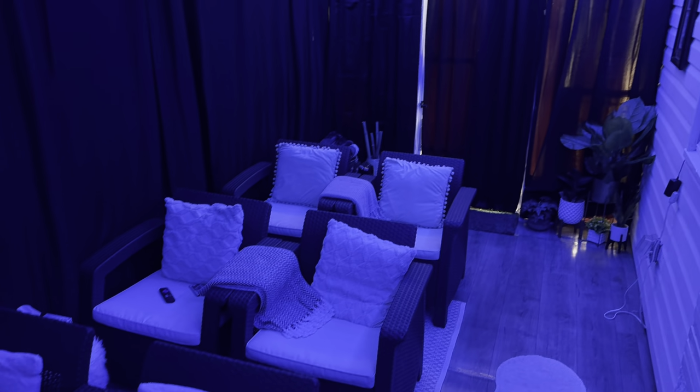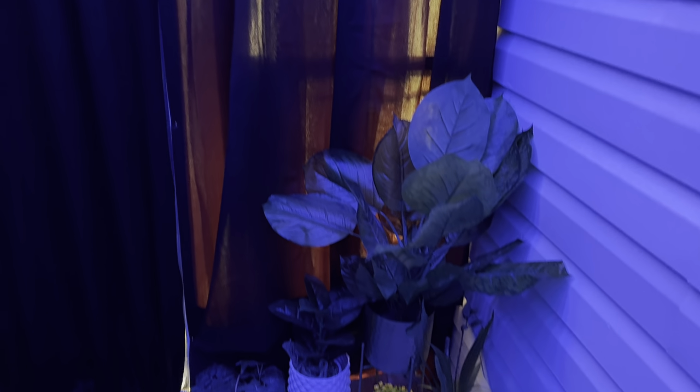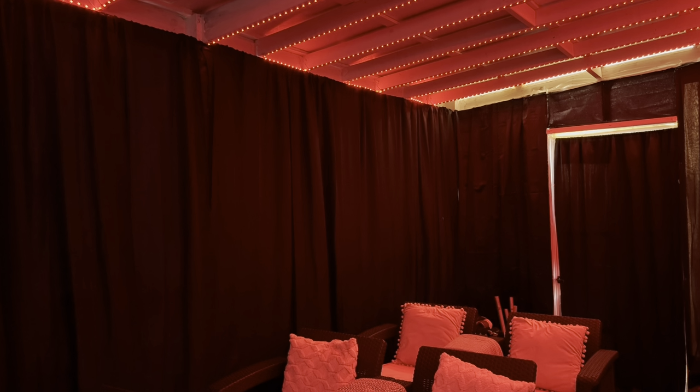And I am filming this while it is still daylight because I wanted you to see how dark the room actually got. I need to add one more curtain panel here because I don't want that much light coming in through this area. So I'll be adding another panel there. And yeah, guys, we absolutely love, love, love it. And I love all of the settings on the remote. You have different colors that you can change it to. And it's just so cute.